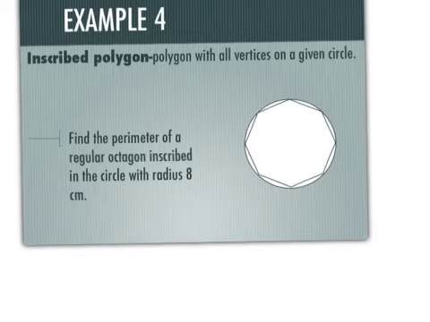Now we do know this is regular, meaning all these side lengths are going to be the same. Okay, that's going to help us out quite a bit. But we want to find the perimeter. So ultimately, we want to be able to say what is the length of one of these sides, and then we could take that one side length and just multiply by 8 because they're all the same. So let's think about how we could get one of those sides.